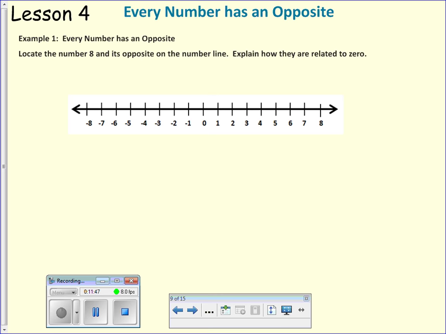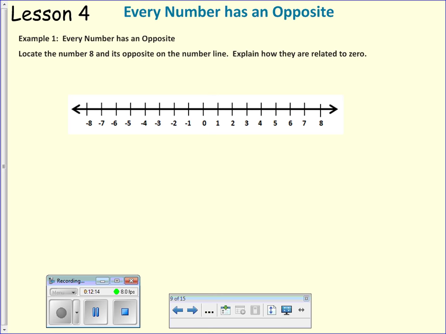Okay, let's review opposites again. What makes it an opposite number? We talked a little bit about opposites when we went over our homework. Kevin was out yesterday, so let's help him out. What makes an opposite? So if I gave you a number, how could I find its opposite? It's the same distance away from 0. Perfect definition, the same distance from 0.